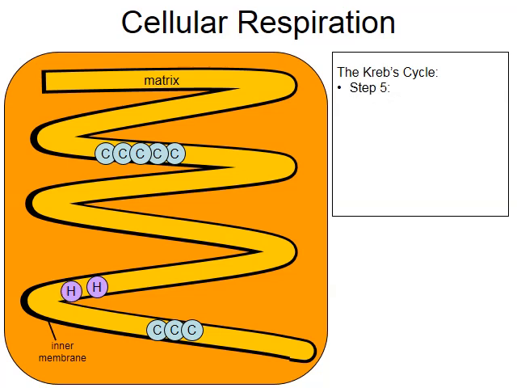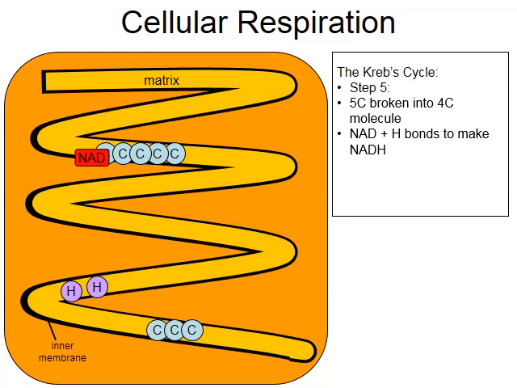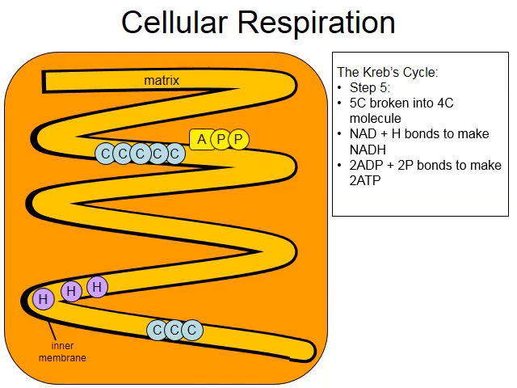Now we move on to area 5 of the diagram. That 5-carbon molecule, with the help of various enzymes, is going to be broken down into a 4-carbon molecule. And just like last time, one of the products that's created is NADH. A molecule of NAD will come and strip a hydrogen away. The hydrogen accumulates with all of the other hydrogens in another area of the matrix. We're going to see why that's important in just a moment. Another thing that happens is a molecule of ATP is created. So an ADP and a phosphorus are brought together with the help of various enzymes, and that helps to bond ADP and P together to make a molecule of ATP. So another molecule of ATP is created.